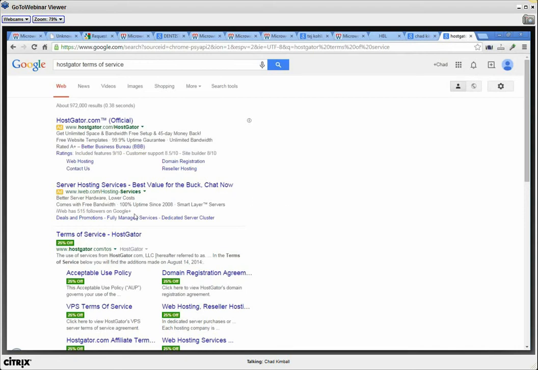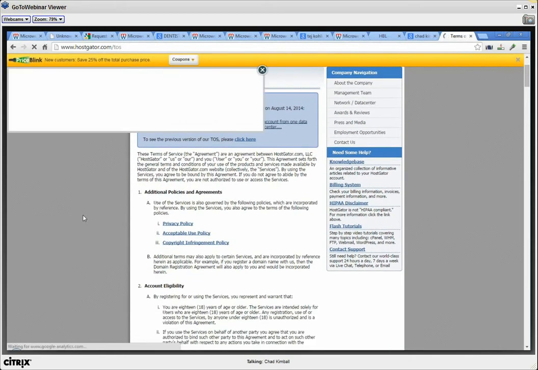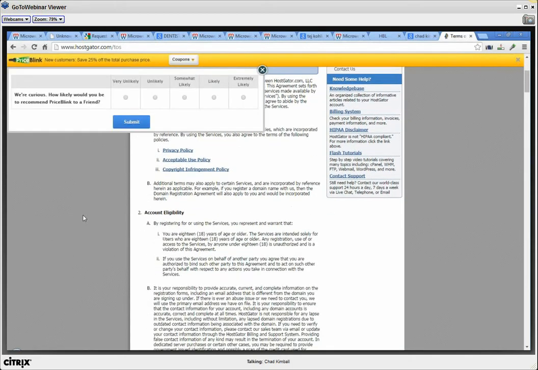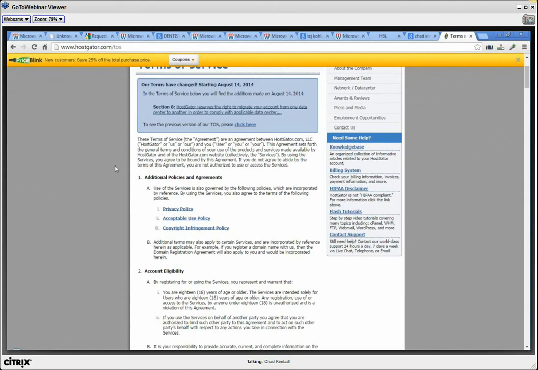And if you click on that, you can read their acceptable use, their copyright infringement policies, all these types of things. And a lot of times, even if a website is not violating anything that would cause Google to remove content, if a web host has terms of service, you can get that content removed just straight through the web host. And so that's another way that you can get it removed.